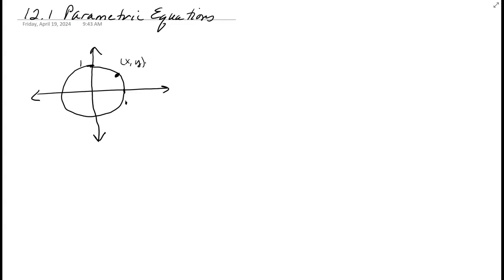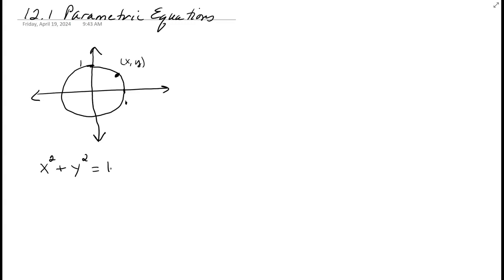First of all, you know the equation of a unit circle, right? If you recall from some of your pre-calc classes, a unit circle centered at the origin, so it's not x minus anything, it's just x squared plus y squared equals r squared. But since it's a unit circle, the radius is 1, x squared plus y squared equals 1. That is our standard equation for a circle.